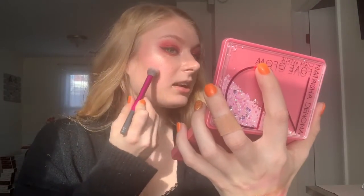All right, you know what? I'm not leaving the house today, so let's just go for it. So I'm going to take this Real Techniques brush again. I'm gonna go in with this super glow shade here and use it as more of a blush topper. Tons of kick up in that. I might just lightly run that over my cheeks.